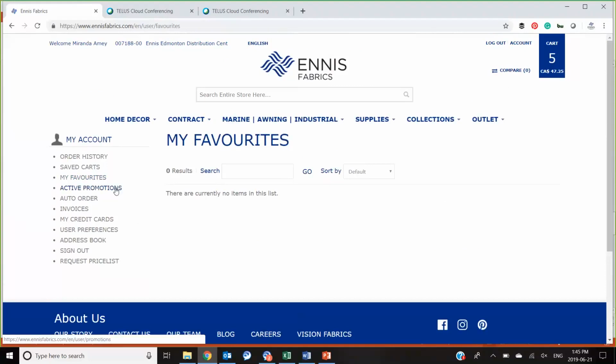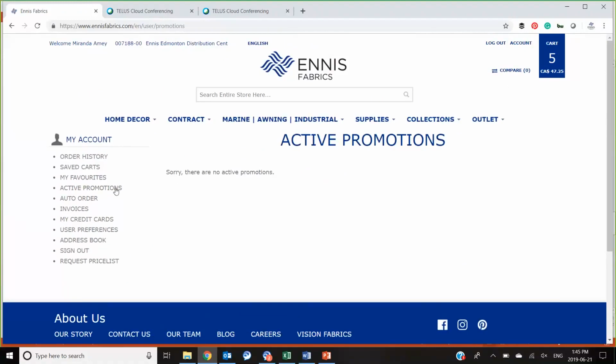Active promotions is where, when we have promo codes up and running and we want everyone to know the promotion, they will go here. A lot of the times when we use promo codes, they're going to be dependent on someone seeing a post on Instagram or reading a particular email campaign, so not everyone's going to know the promo code. So only when we want everyone to know the promotion by default will it live here. At the moment, that's not up and running yet, so there's nothing here, but there will be at some point.